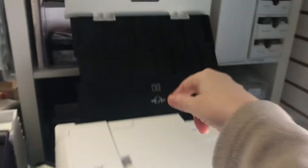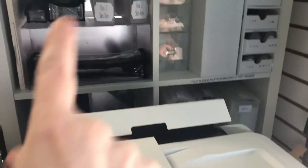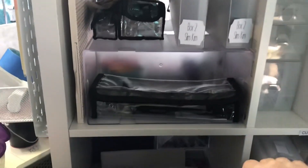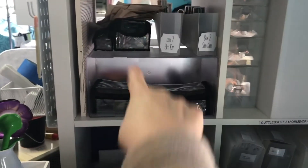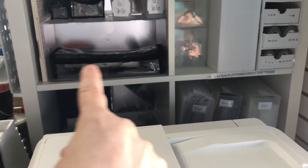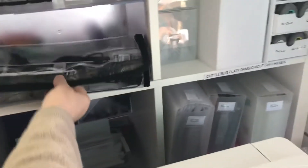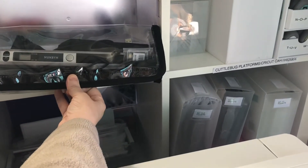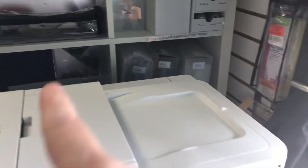Oh, I should show you what's back here — I kind of forgot about this. This Kallax unit, I have stuff on both sides. Here I keep my wand scanner. The other stuff kind of faces the other way, and I'll show you that when I do my main desk area. It's in a Merle bag because it's got the ear flaps, but it could go in an Edna as well.